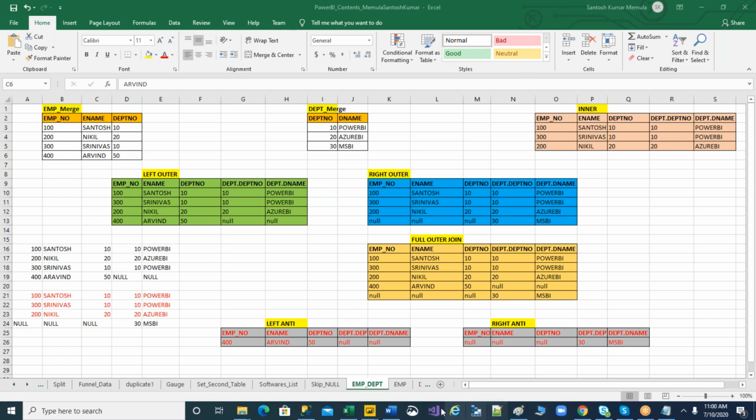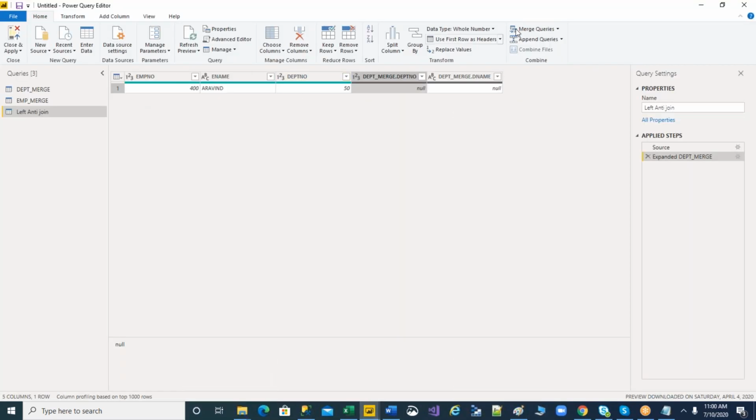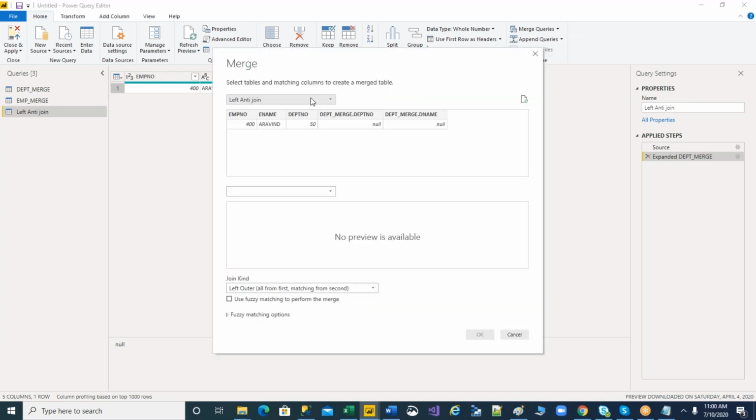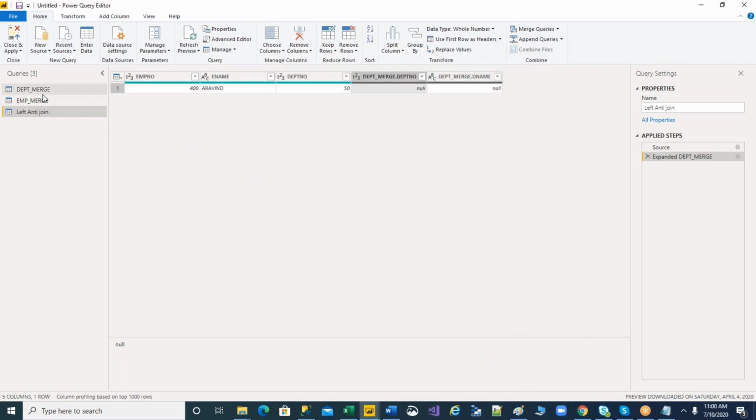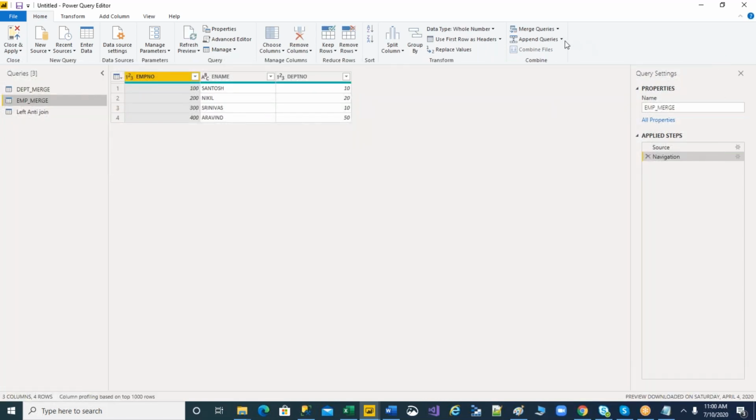Same as right anti-join. If you go for right anti-join, similarly, if you go for merge queries as new. My selection is currently on the left anti-join, so let us not select on that. Let me select any of the tables and go for merge queries as new.